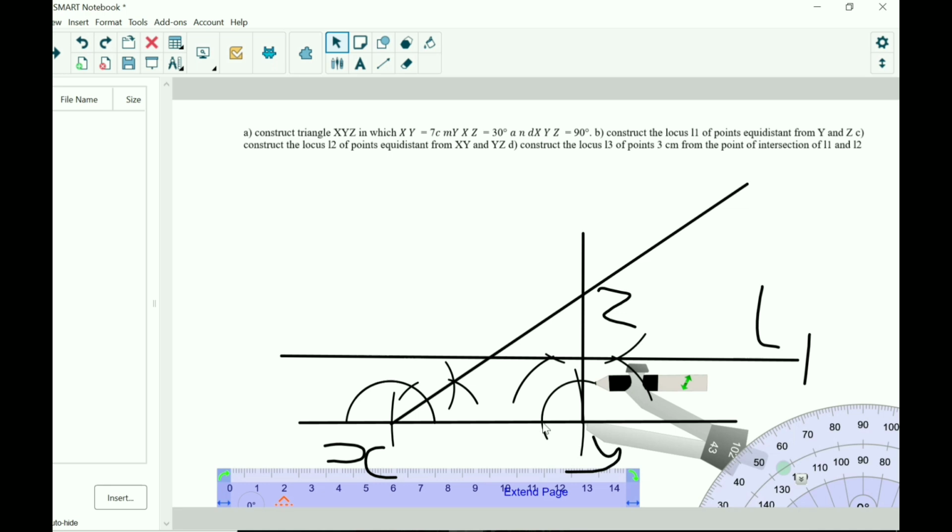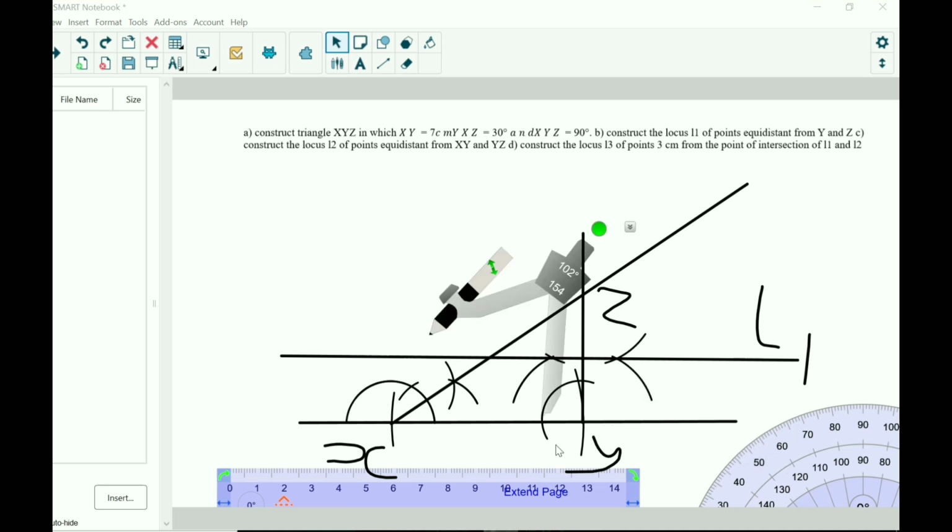So I'm now going to move my compass stand to the other side. Yes, to this side. So I'll open it to any reasonable level. So I'll make an arc with my pencil. Okay.